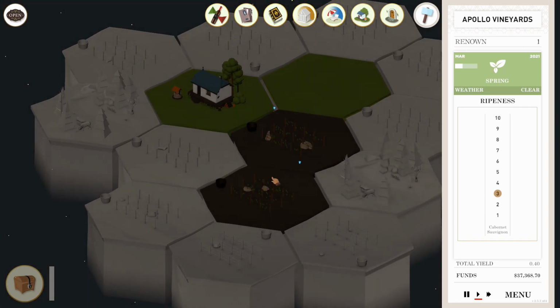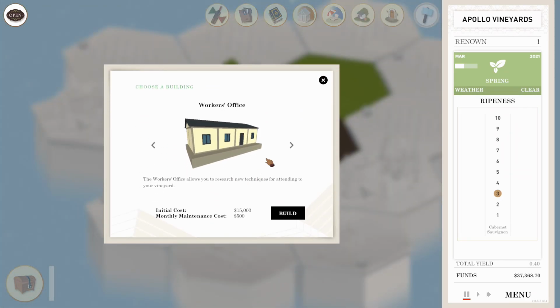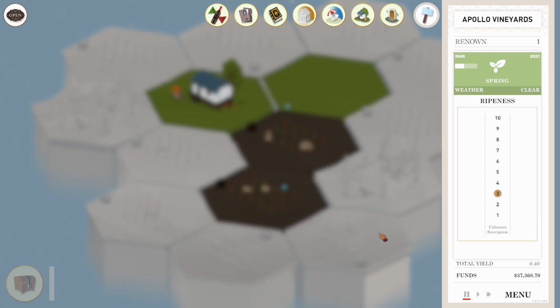Okay, we're gonna watch these two crops closely. What we could build here... I kind of want the tavern, but we can't afford it yet, so we'll keep going.